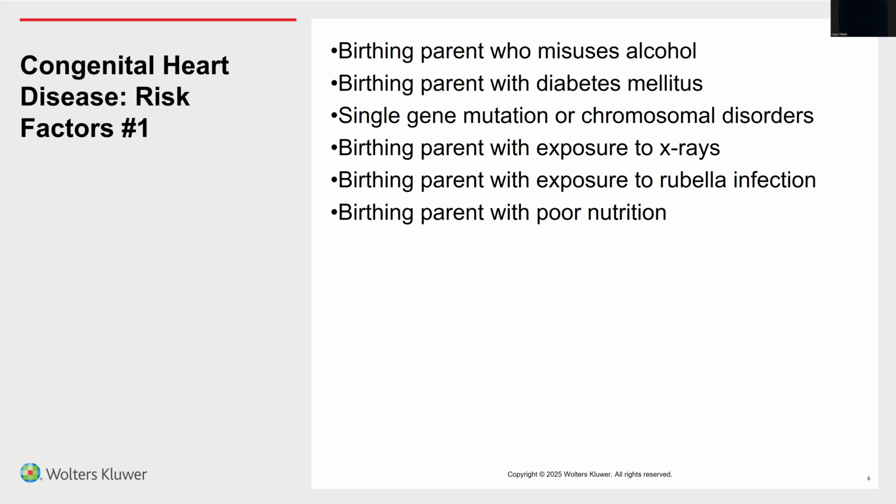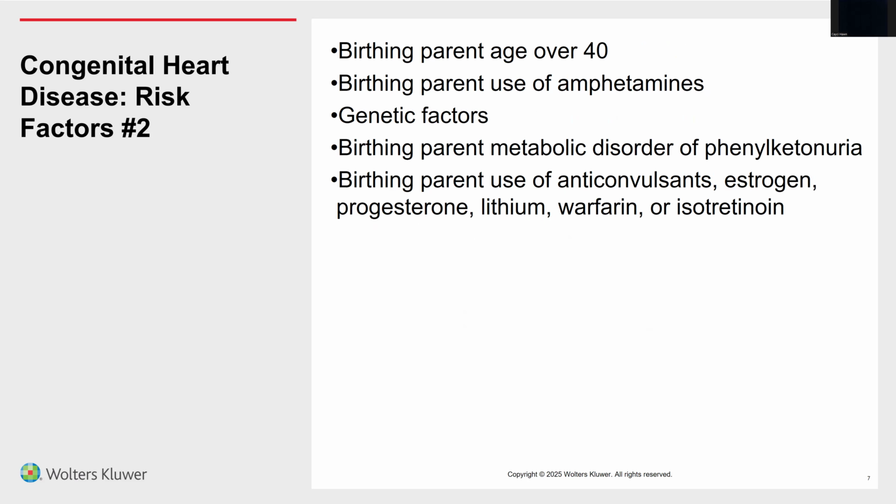Birthing parents who misuse alcohol, who have diabetes, who have a gene mutation or chromosomal disorder, who are exposed to x-rays, exposure to rubella infection, poor nutrition, being over 40, use of amphetamines. There are genetic factors, a birthing parent with a metabolic disorder of phenylketonuria, and of course, use of anticonvulsant, estrogen, progesterone, lithium, morphine, or isotretinoin therapies.